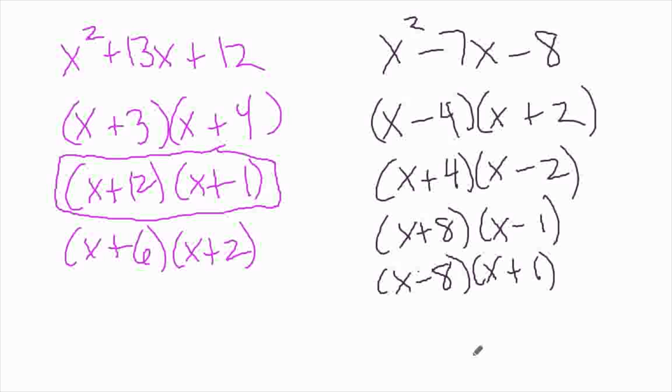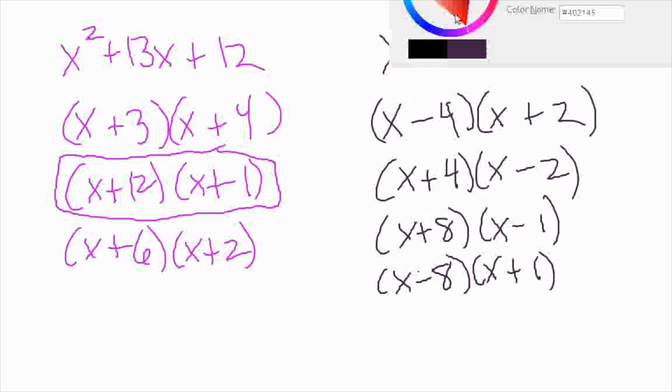All right. So as you can see, if you introduce the negative, or if the middle term is negative, if you need to consider negative products, then you're going to have potentially a lot more choices to consider. Okay. This time when you try to do the inners and outers, you might end up subtracting the products. Okay, you should see that.